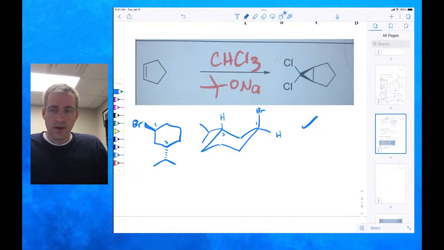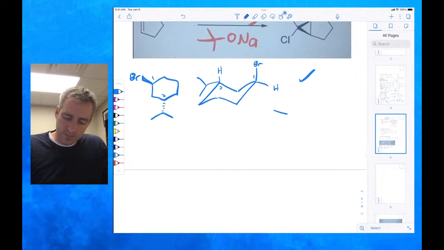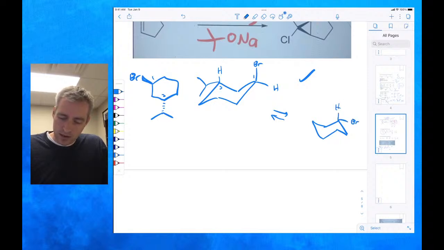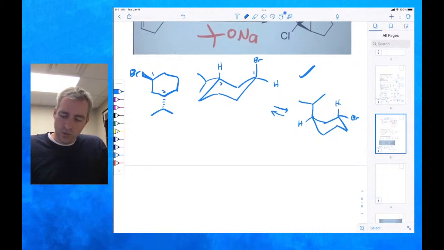Okay. The fastest reaction will not occur with the least stable configuration. It'll only occur with the configuration that has bromine axial. So this will have another ring flipped form, and that ring flip form is going to look like this. So that Br comes down here. It'll look like that. This one will have no reaction.